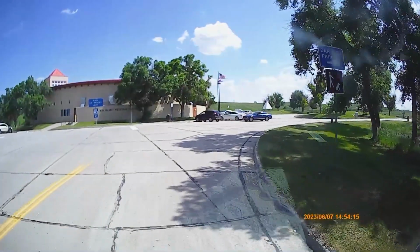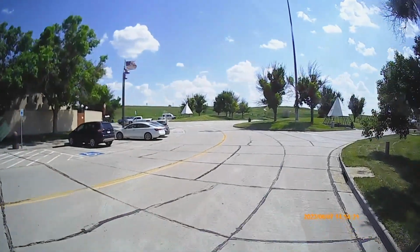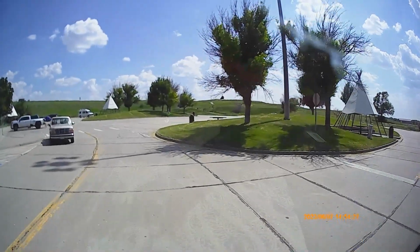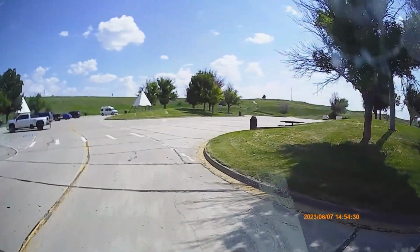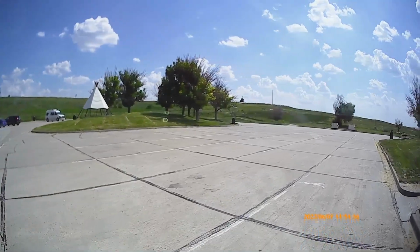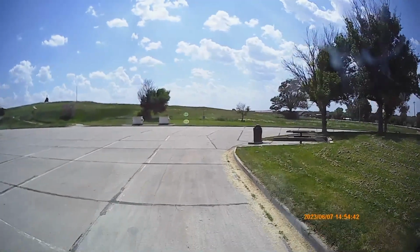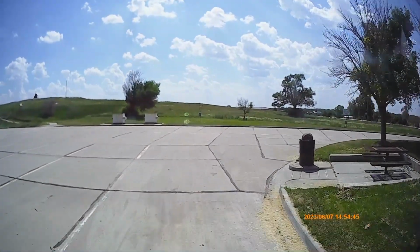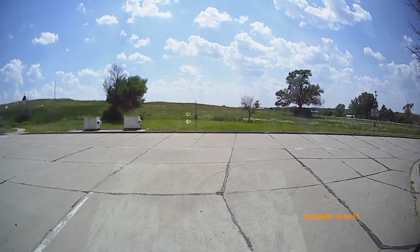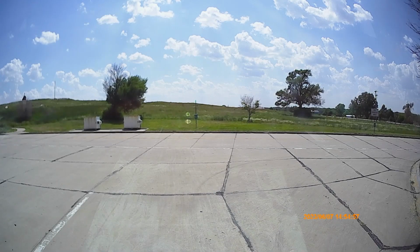Not a bunch of cars parked in the RV section. So you want to go? See what else is... Which one over there? Yep. Why? Look at right here. Why? Just because we're away from all the traffic. No, but why this side? Oh, you just didn't want to go backwards. Yeah, and I didn't want the car door opening out into the middle.